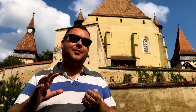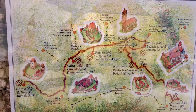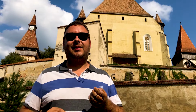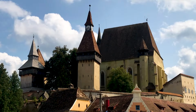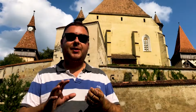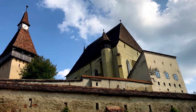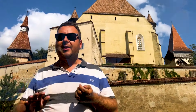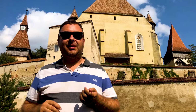And so our last stop for today is the church behind me at Bierton, and this is one of the largest ones that we've seen, and it's actually the original church that was added to the World Heritage list as well. Now it dates from around the 16th century, and for 300 years it was the seat of the local bishops, which made it very important. And as you can see, it's got defences to match that importance. It's got 7 towers, 2 bastions, and 2 layers of walls as well, making it a really formidable spot, and it looks really cool as well.